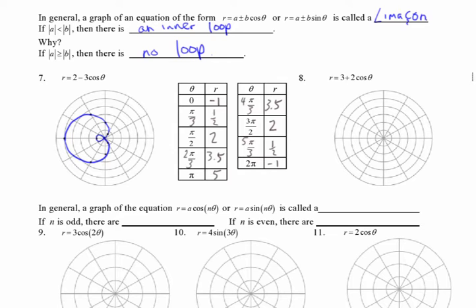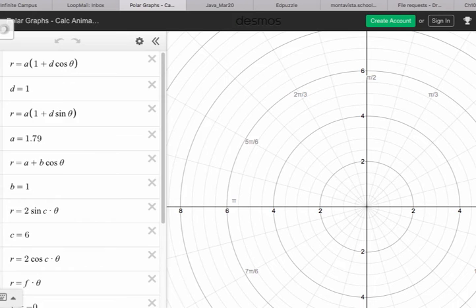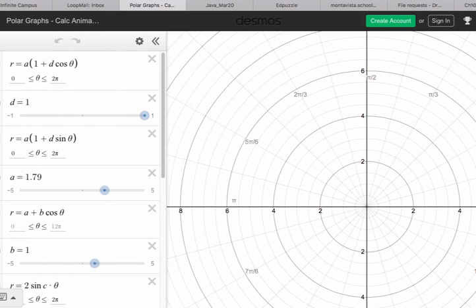All right, what I'd like to do at this point is kind of pause in terms of taking our notes, and I want you to play around with the website. So go ahead and go to my website, go to the Desmos activity, and play around with it. I made all these equations up. When you go there, you'll be able to see the whole screen. Do that, play around with it, get a feel for what's going on with this, then come back. But it's important that you do this. Don't just say, oh, I want to get the notes done with, but go and play with it before I go over the rest of it.